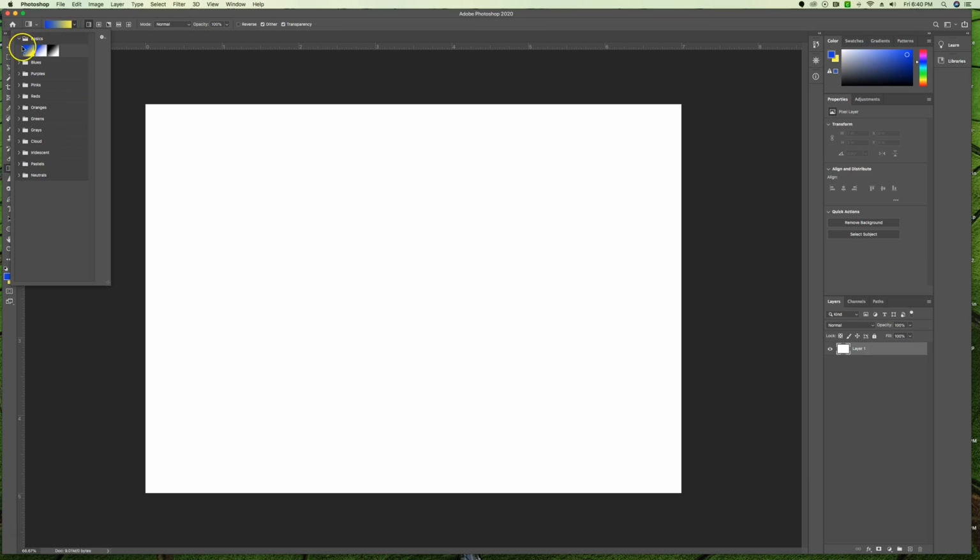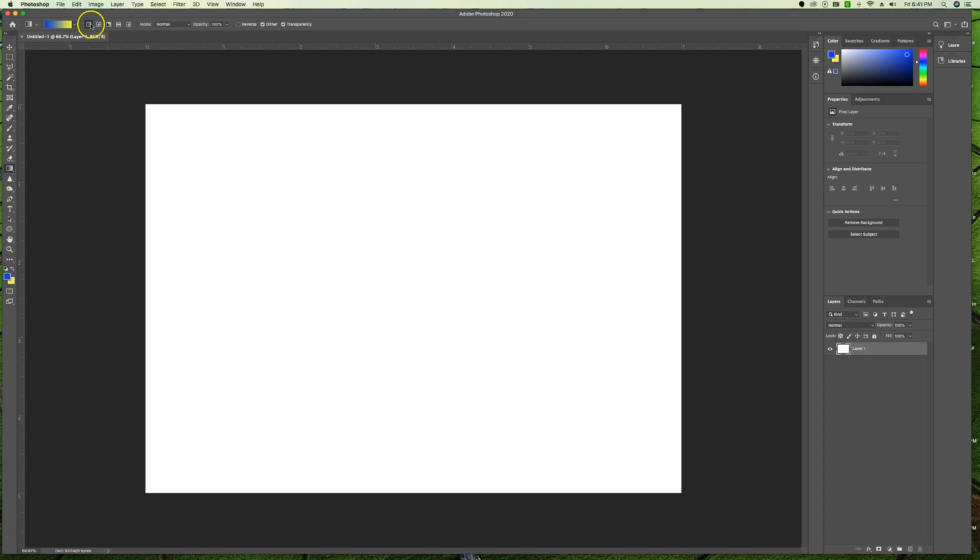So if we twirl open the basics and hover over them, we're going to see a tooltip, I would like to think. Foreground to background. So this is not really a blue and yellow chip. It's whatever your foreground is and whatever your background is. So if you set up different colors, yours will look different. So the first option is foreground to background. The second option is foreground to transparent, so blue into completely transparent. And then the default is a black to a white, or something that's fairly universal. So let's just pick the version that is foreground to background.